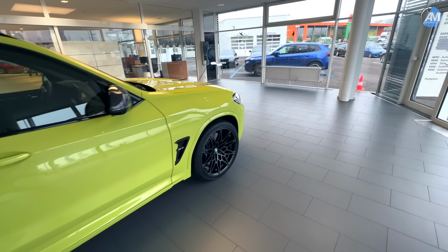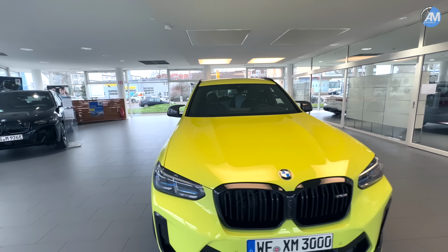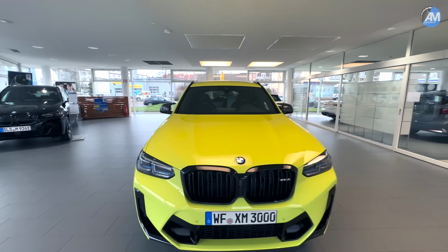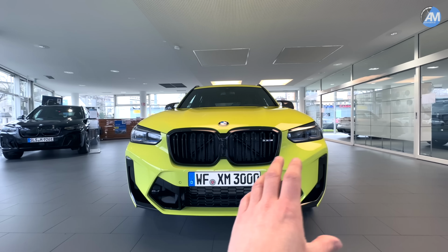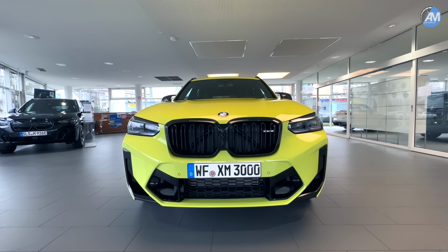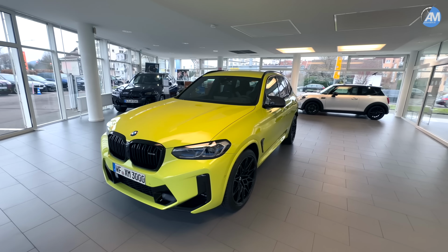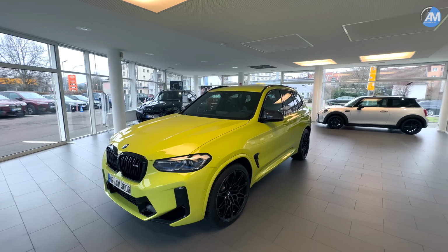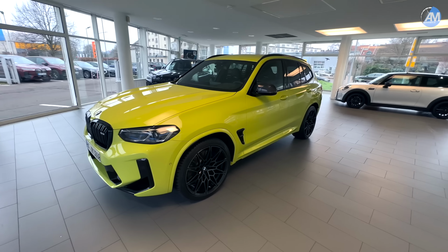In the front we have the BMW laser lights, which are not fully new anymore, but I think they look very good. Also something that I really like with the new X3 is that this is a very traditional BMW look. We have the kidneys, which are big and stand up upwards. It's still not too big kidneys, and also the sportiness of the front end just looks very nice. This might be a very, very classic BMW look also in the future. It's kind of timeless, and although it's the first SUV that we drive really in our fleet, I think it still has a sporty character in the end.